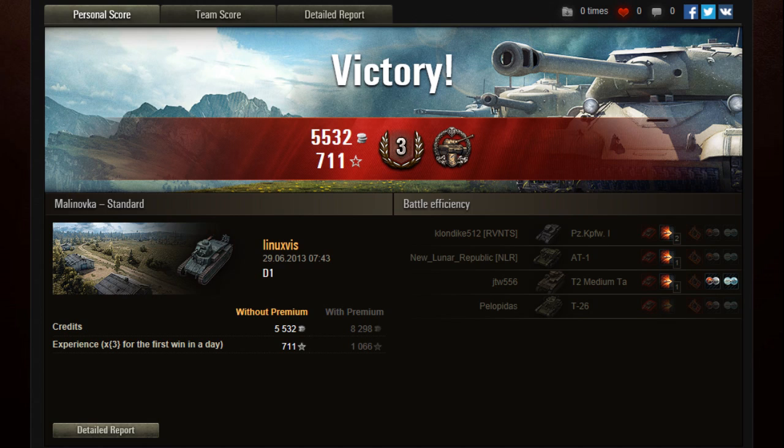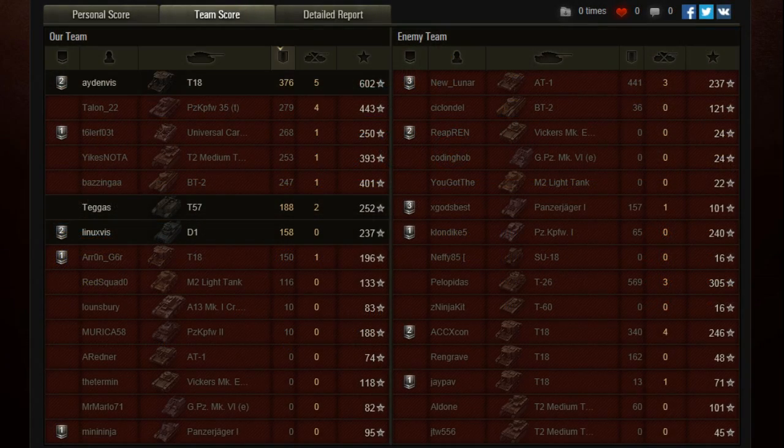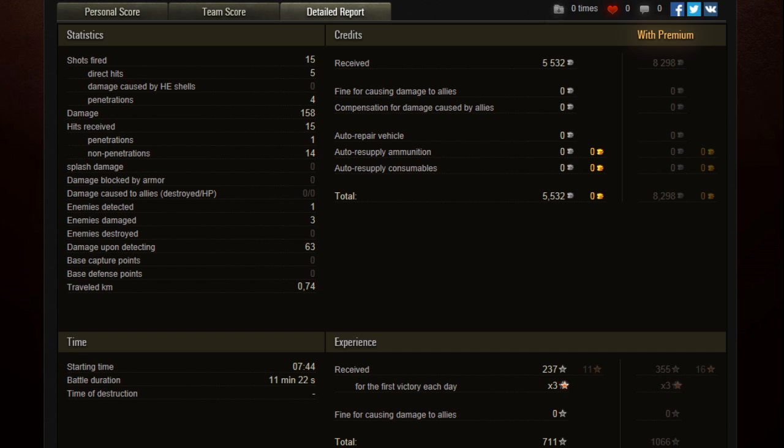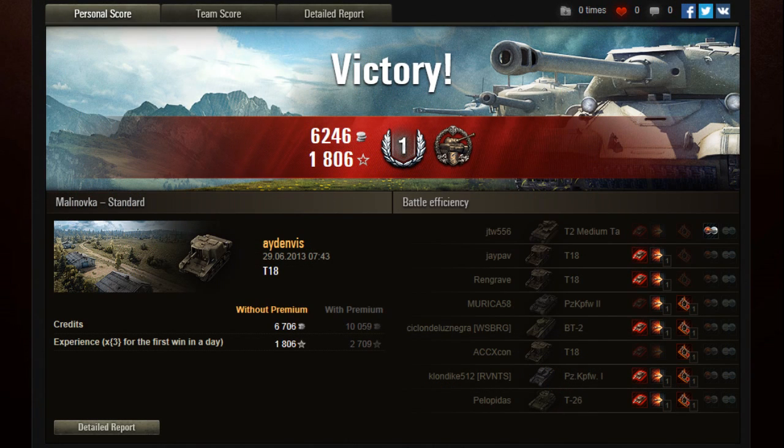Dad got 5,532 credits, 711 experience, a Class 3 Master Badge, a Cool Headed Badge, meaning he bounced 10. And this is a good screen thing. We're both in the top half here. So we did well. He fired 15, hit 5, penetrated 4, did 158 damage, and got hit 15 times. I got 6,246 credits, 1,806 experience, Class 1 Mastery Badge, a Cool Headed Badge. I also bounced more than 10.